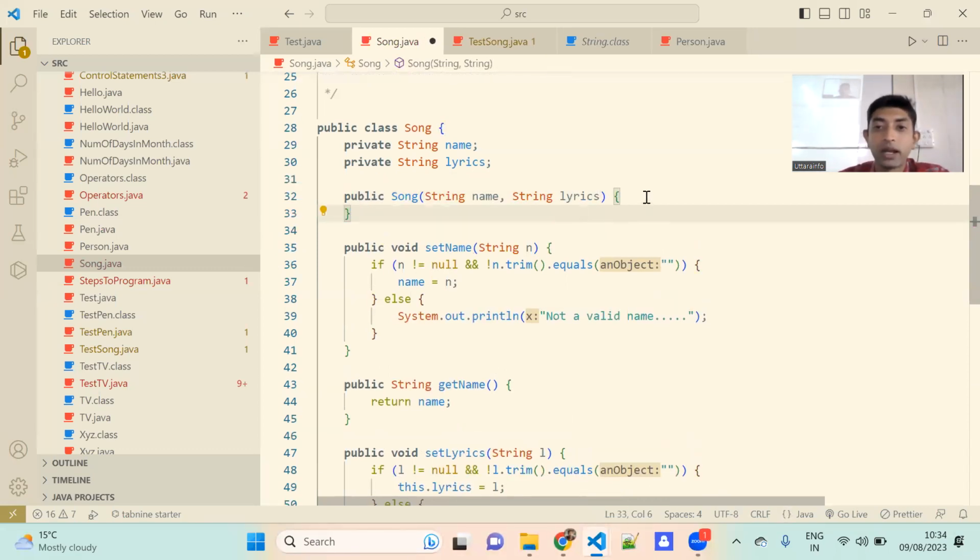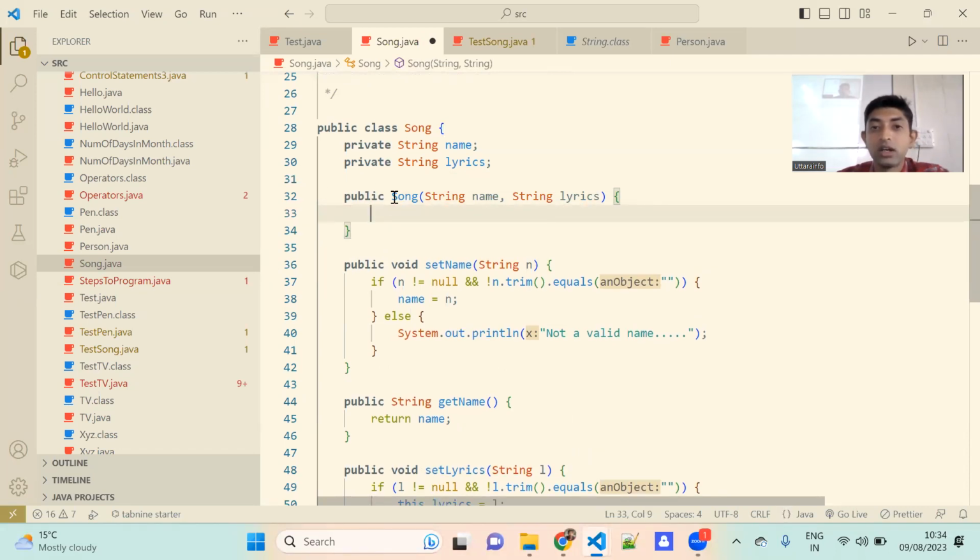Here we have a parameterized constructor of this class Song with two parameters, one for name and one for lyrics. I'll just change this name.